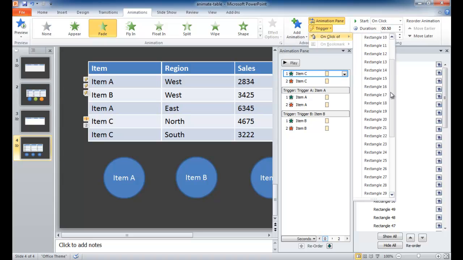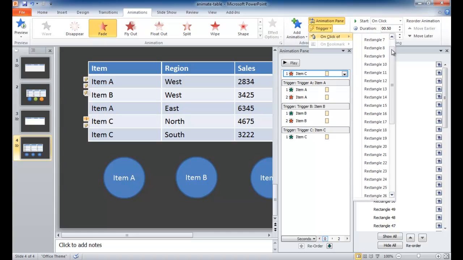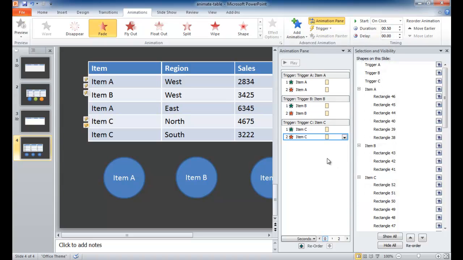So on mouse click, go to trigger C, and on the second one, the exit fade, go to trigger C.